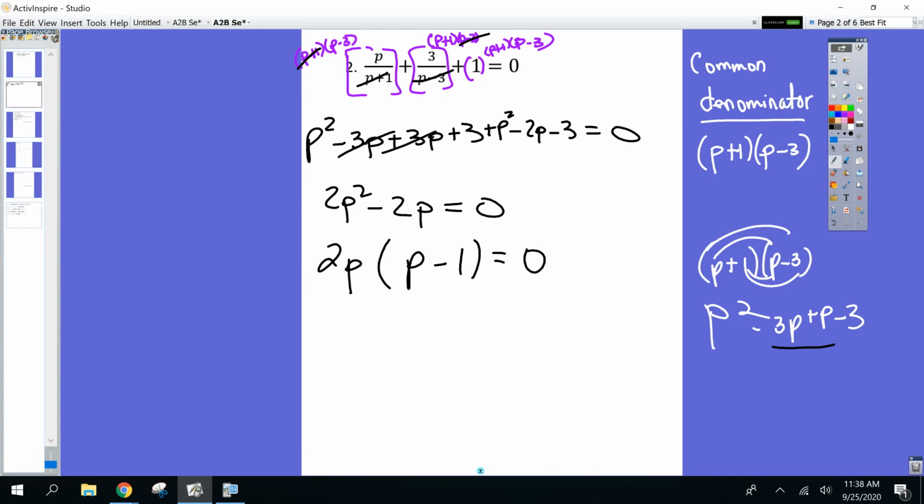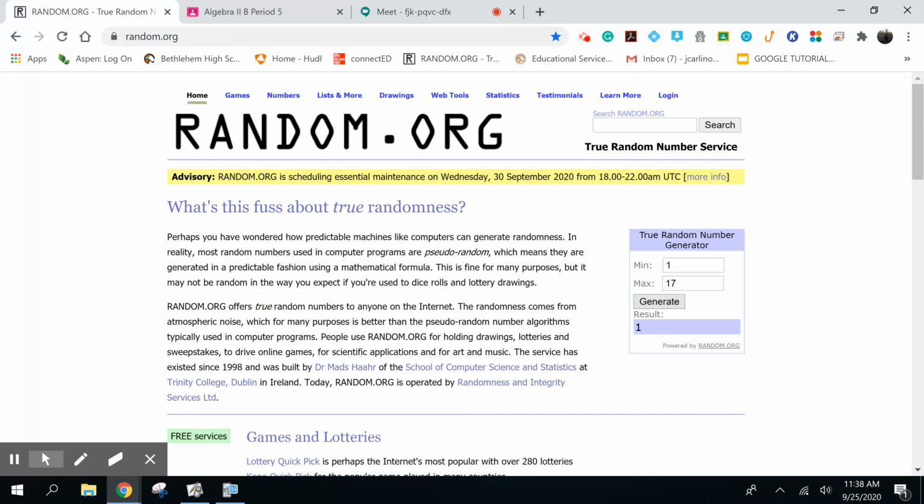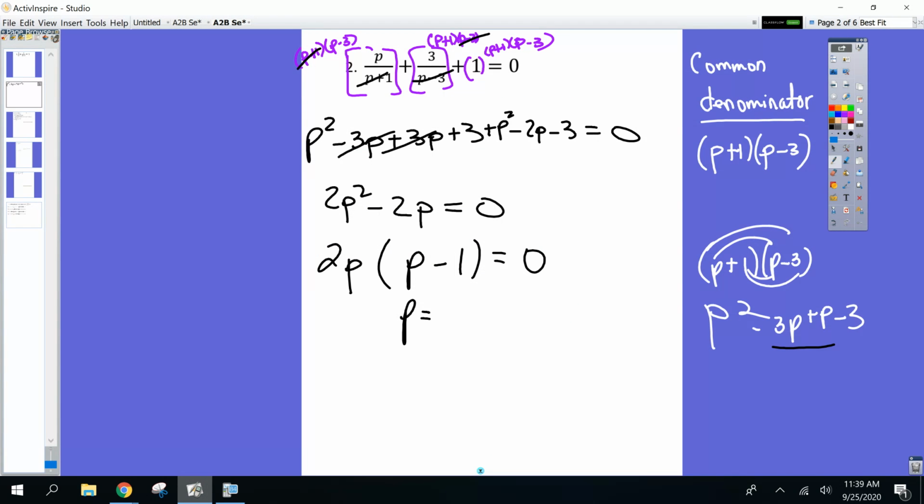All right, here we go. What are my answers? Well, right here, definitely going to be an answer of, here we go. Bassett, what's my one? If I have p minus 1 in parentheses, what's one of my final answers? Plus 1. Yep, there you go. Is there another answer? Well, what did Katie take out for us? Yeah, so you need to set that equal to 0 as well and solve. If you take out a GCF, you still need to set that equal to 0. So what should we be doing on both sides here?